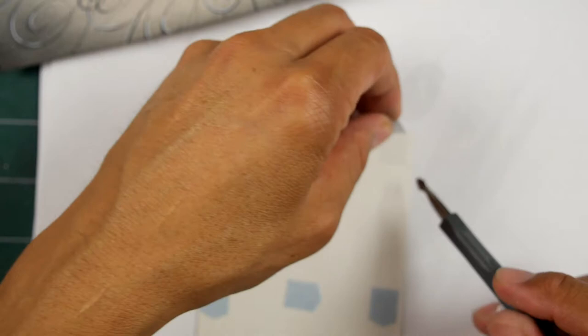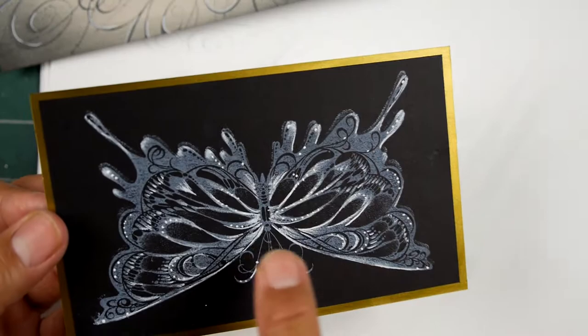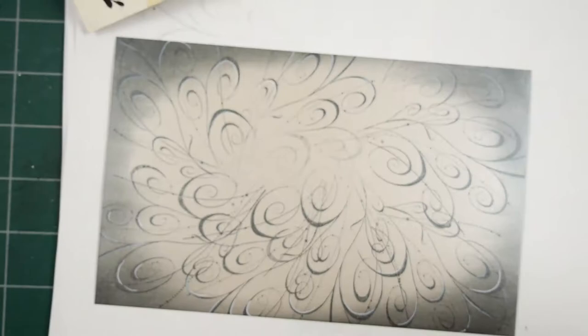Let's see. Oh, see, I already put some of the stickers on this gold piece of paper, because I knew I would be applying them anyway. I didn't want to put them on the piece of paper that I was stamping on, because even though these photo stickers are very thin, I didn't want there to be an unevenness to this butterfly impression. All right, let's see what we have here.